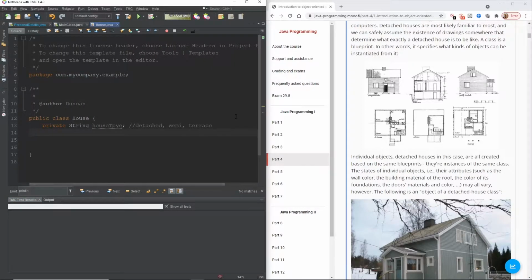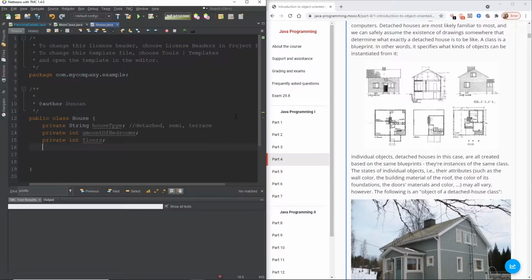What else can we have? We can have bedrooms. So private int amount of bedrooms. That one's pretty self-explanatory, so I won't put any notes on there. What else can we have? We can have windows, floors. Let's do floors. Private int floors.